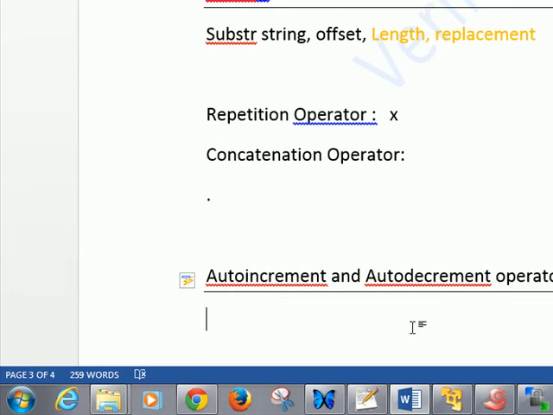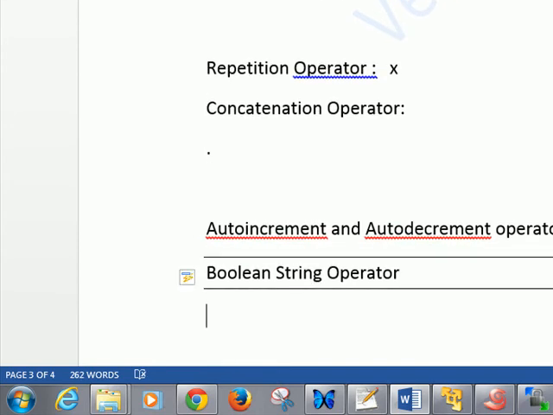Now let's learn about some Boolean string operators. Please note it down here because we will explore more on these when we learn about looping in the next class.